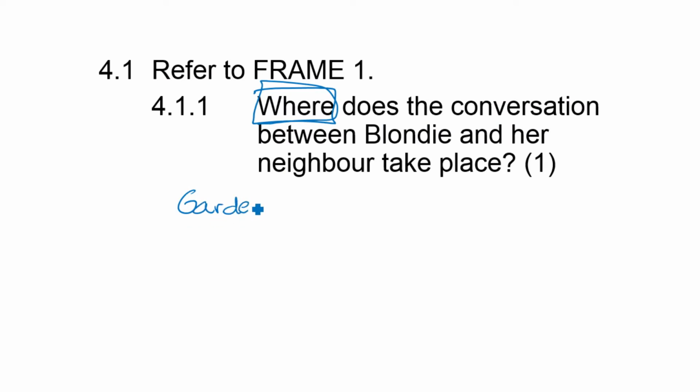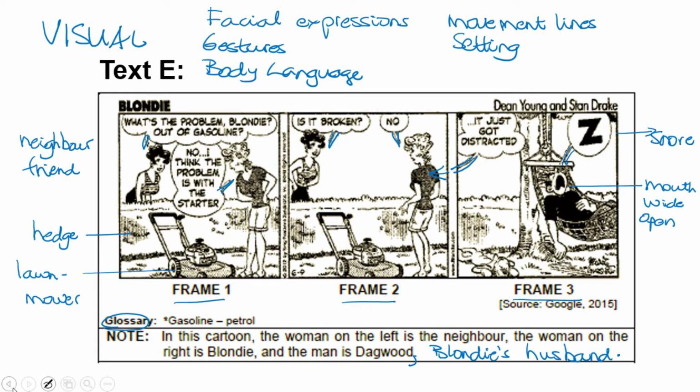You can see that they're in the garden, for example. So you can just mention that they're in the garden. How do you know that? There's the lawnmower, there are the trees, there's the hedge. So you look at the visual part to tell you that. So it's quite simple. And usually with comprehensions and questions like that, the first question isn't going to be a hard-hitting one. We start with a simple question just to give you an idea, just to smooth you into the whole thing.